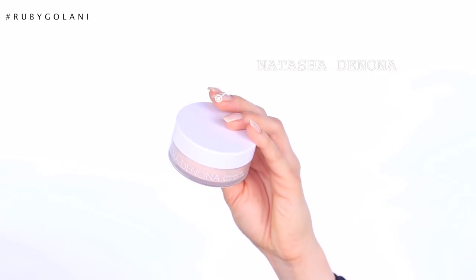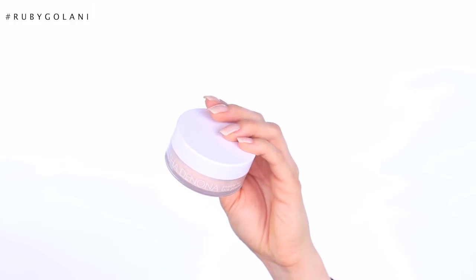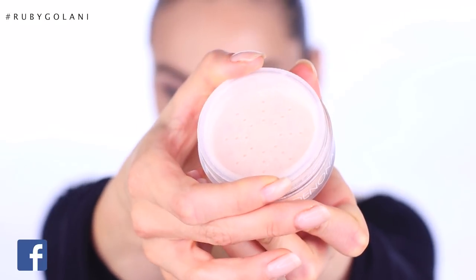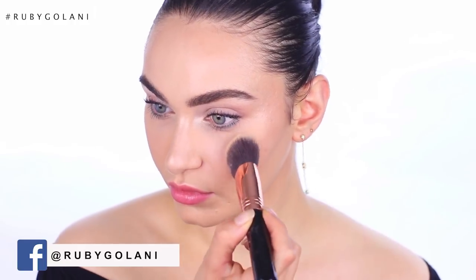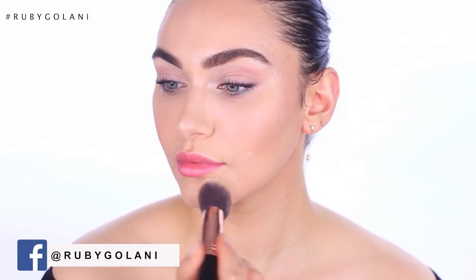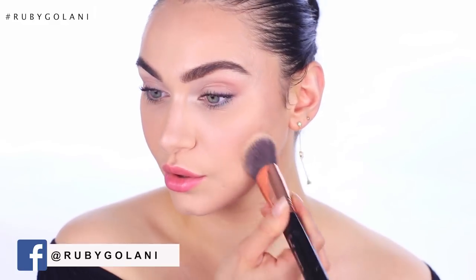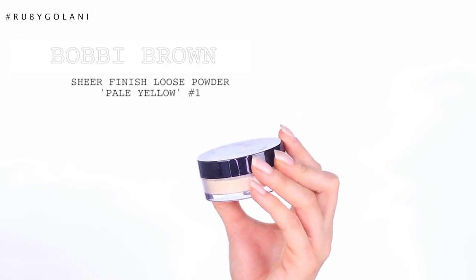My most recent makeup purchase is the Natasha Denona Invisible HD Face Powder. It contains 15 grams of product, comes in two shades, and is valued at $32 US. The packaging is a sifter jar that you can actually close, making it ideal for travel — much cleaner and no powder explosions in your makeup bag. If you don't like the look and feel of too much powder makeup, you'll love this. It's super mattifying, very lightweight, and it's great in front of an HD camera — it makes skin look like your skin but better.